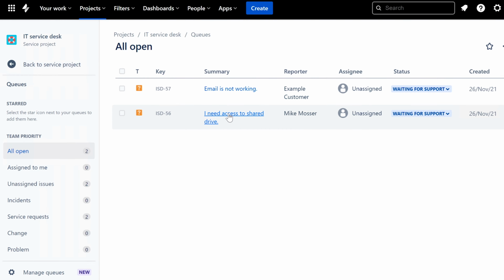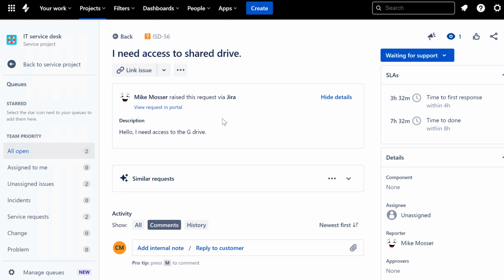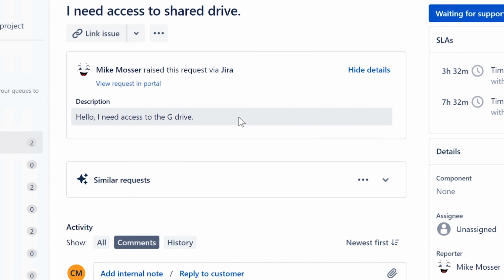First ticket here is: I need access to shared drive. You will get these types of tickets during help desk, and there is a central location for a shared drive. It's simply a place where you can store your data on the network or a cloud, if you will. But it's also a place where a group of people can share a single drive. So you'll have multiple people that have access to that one drive.